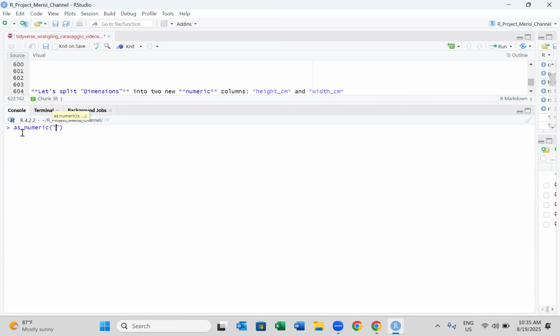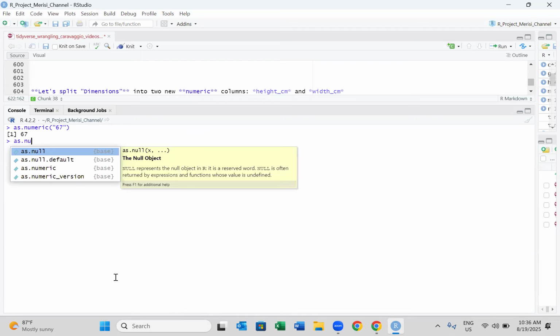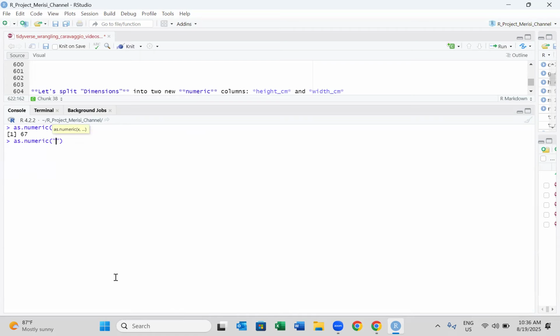If you do as.numeric 67, you get 67. But if you do as.numeric of space 67, you still get 67. So as.numeric ignores the space and only gives you the numeric representation of that character. So the space is ignored, and that's okay.